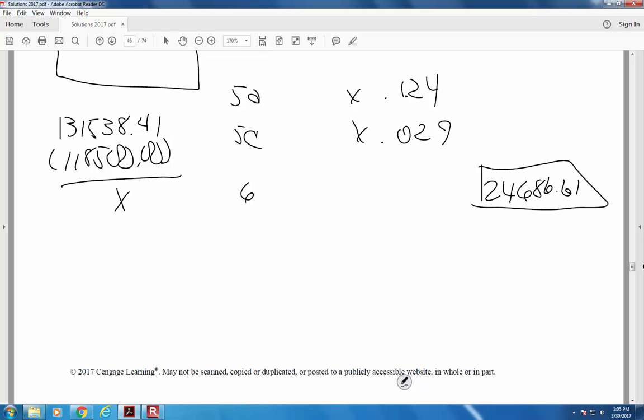Line 6. FICA, FICA, FIT all adds up to line 6, doesn't it?